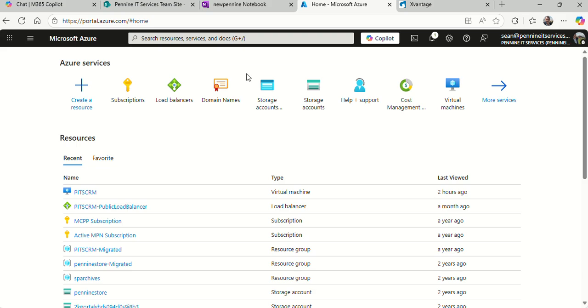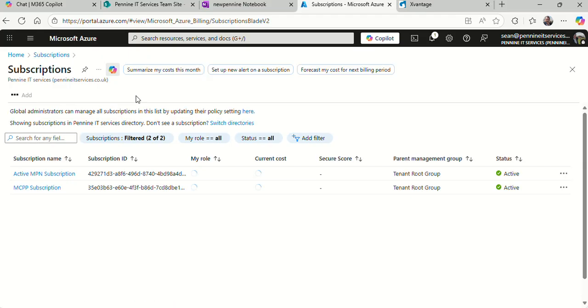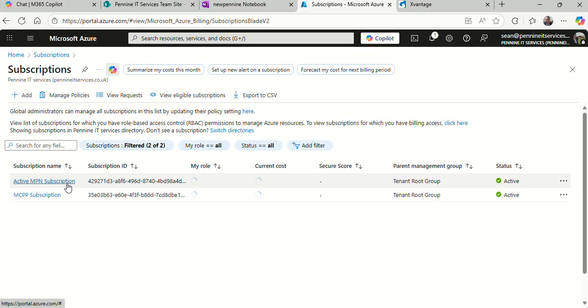You have to have a Microsoft Azure subscription, and I'll click on this and you'll see I've got a subscription. If you don't have a subscription, you can create one by clicking the add button here. What that does is it effectively gives you a billing account. So by creating the subscription and attaching a credit card to it, Microsoft know where to send the bills for your pay-as-you-go solution.